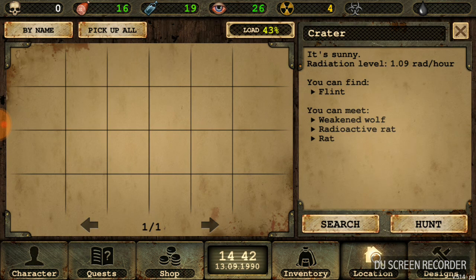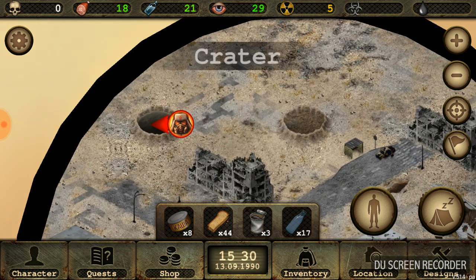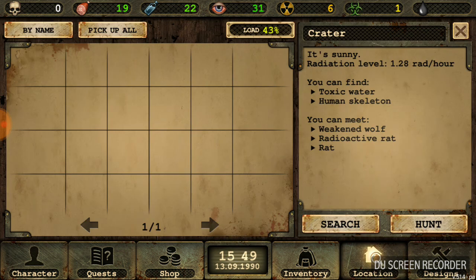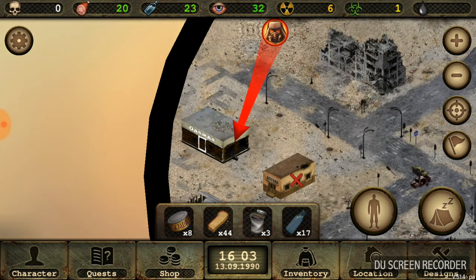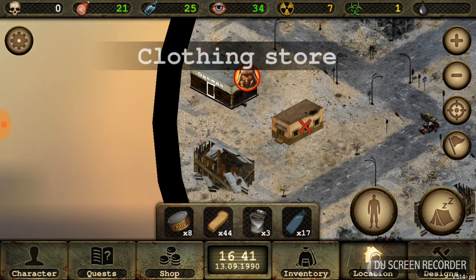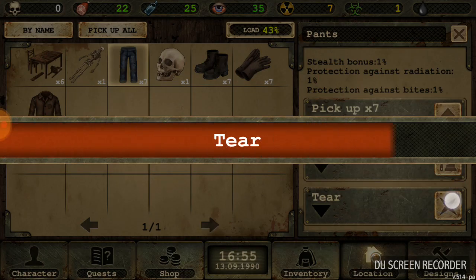What does interest me is this crater. It's got flint. I don't really care. I'm kind of noticing these darker craters are toxic water. I have yet to be wrong about that, so every time I see a toxic water crater, I just exit with my red X. Might as well do this while I'm here. Sorry, guys.